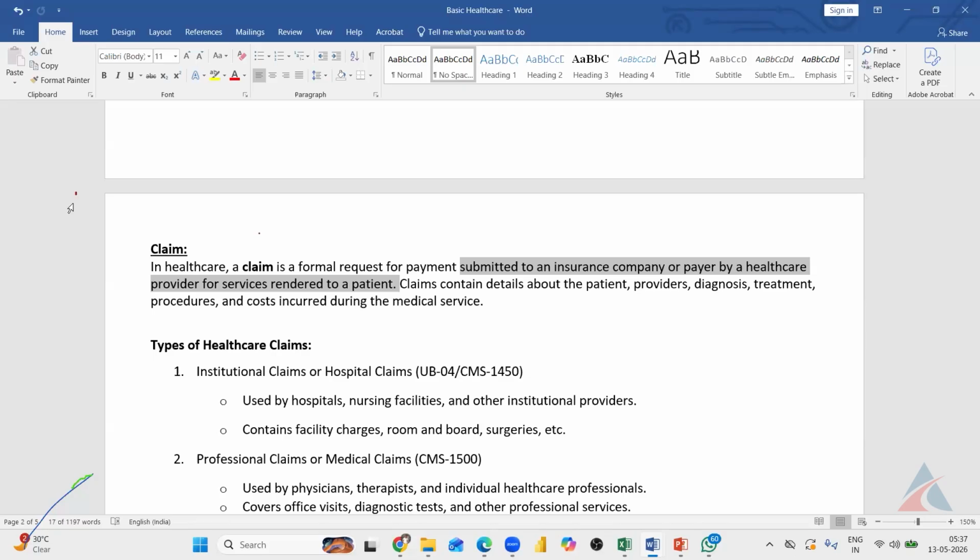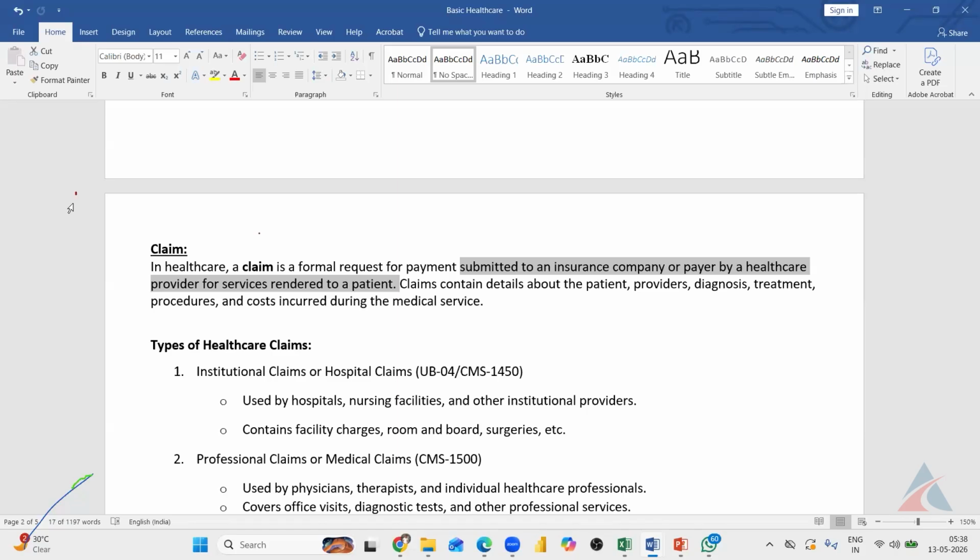Again, it will have the provider details. So who is the treating doctor? What is his doctor number or maybe NPI, tax ID, and for the payment, bank details. All those details will also be there in the claim form for the provider. If it is not a doctor, we will have the details about the hospital as well. So this is about the member and provider.